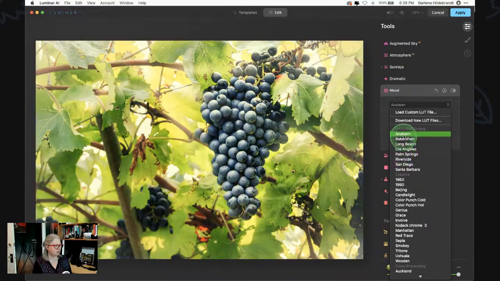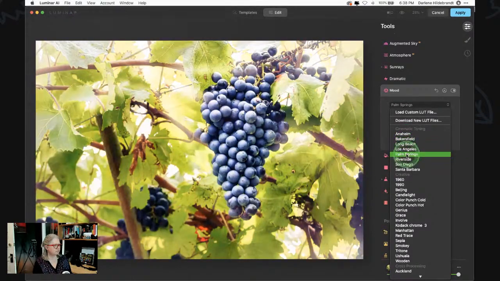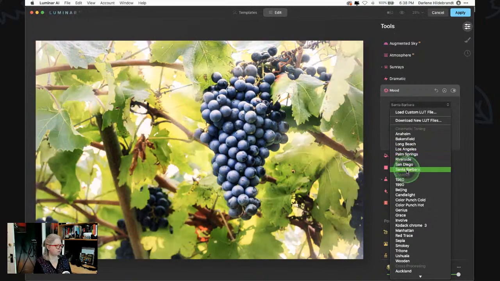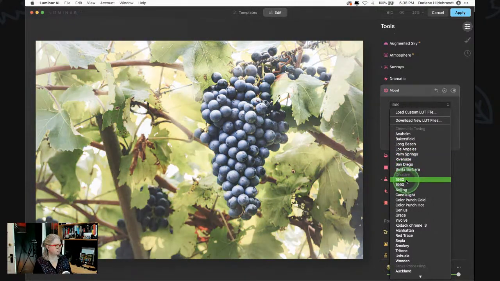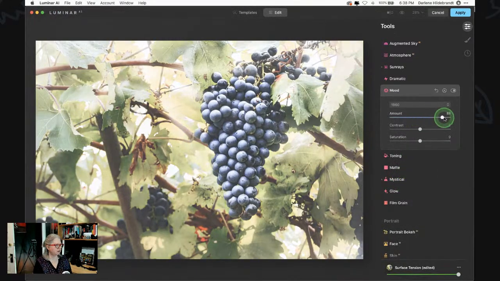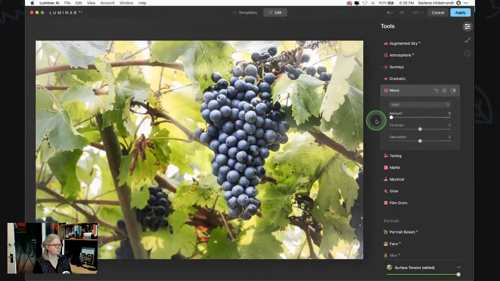This first couple, this one here, to me, I really like the cool sort of feel of that. Right. Let's just see if anything else grabs my fancy. That's kind of neat. Ooh, that's actually really neat. Let's go with this one, right? And you can see as you increase the amount, it's giving you more of that effect, right? So I don't want it quite so severe, but I do like what it's doing to the grapes for sure, and what it's doing on those leaves. So it's really giving us focus on the grapes a bit more.